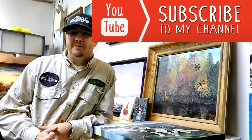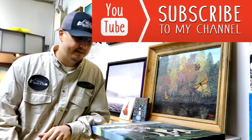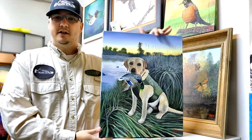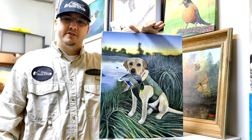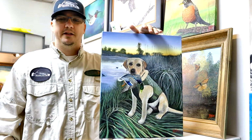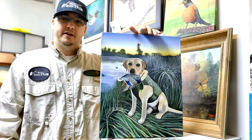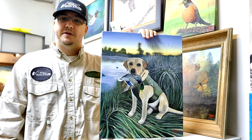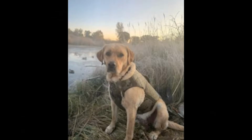This time a tutorial walkthrough with some time lapse of a recent commission request. This time it is of a hunting dog after its first duck hunting adventure. So this is Libby. Libby looks to be a golden lab retriever. And so the commission request this time, the photo that was sent to me was of this dog. Here's the original photo of the dog sitting here kind of on the reeds on the side of this pond.